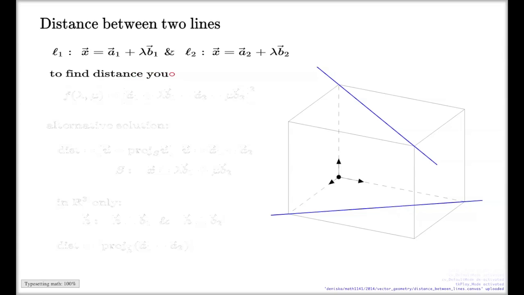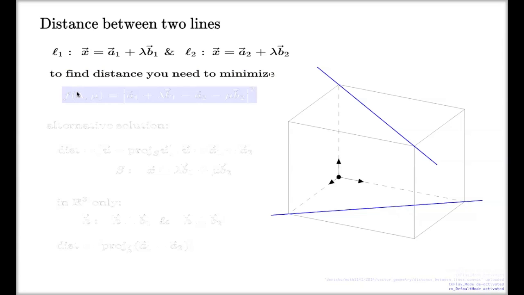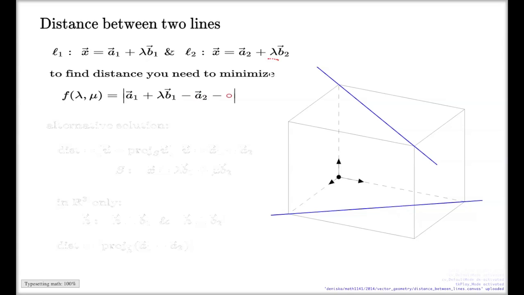Remember, if I want to find the distance between these 2 lines, again I can raise the question of minimization. What should I minimize this time? Well, this time I have to minimize this function. This time I use not x, y but lambda and mu for the arguments. The reason for that is because lambda here is a parameter, and I replaced this parameter with another Greek letter, with letter mu. This time I have to minimize something like this. If I minimize something like this, that will be the distance between my lines.